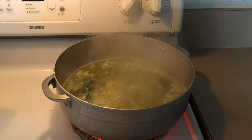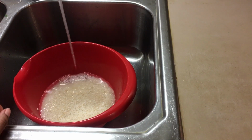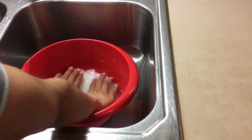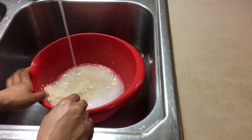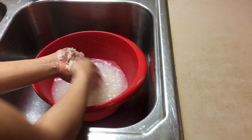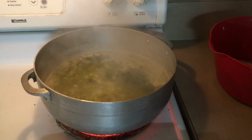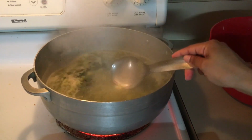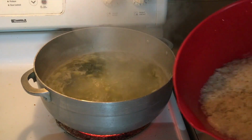Our water is boiling. Let's go ahead and wash the rice. Before you go ahead and add the rice into the pan, I will tell you to just go ahead and taste the water. Make sure there's enough salt. Once you do that, you can go ahead and add the rice.